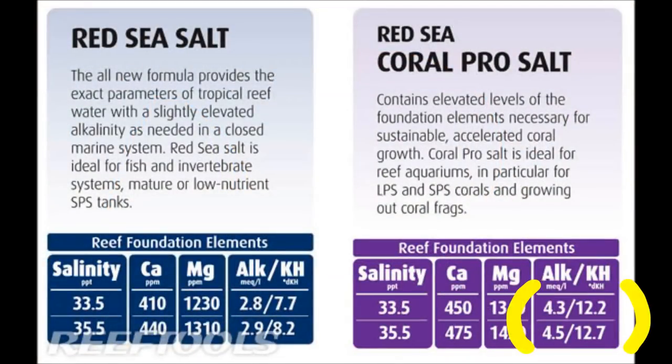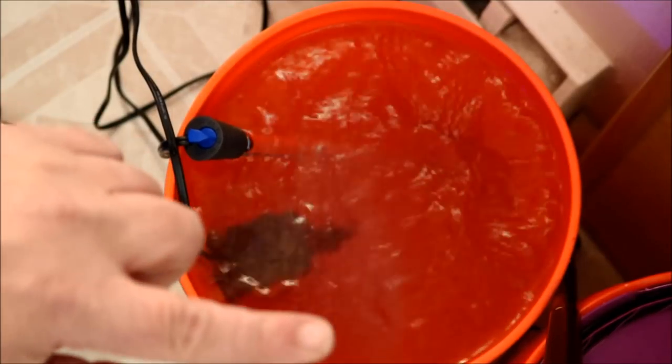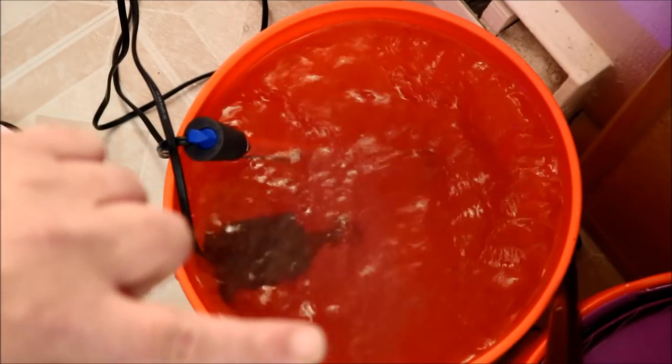Here's the chart I wanted to show you — pay particular attention to the alkalinity measurement. I know that Coral Red Sea Pro has a high alkalinity, but I've never had a problem with it. I change ten percent of my water volume every other week and have never had an alkalinity issue. When you get into smaller tanks it may have some repercussion, so you may want to go with just the Red Sea salt, which has a lower and more stable alkalinity. It all depends on what you like.